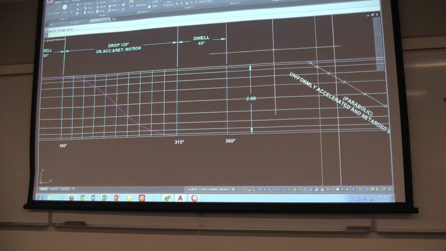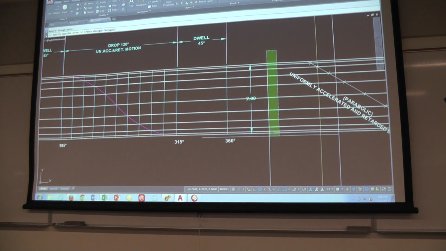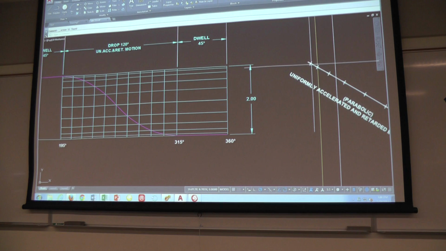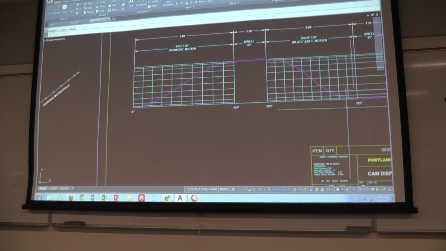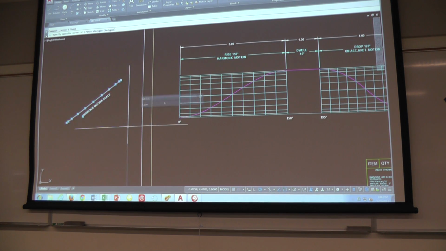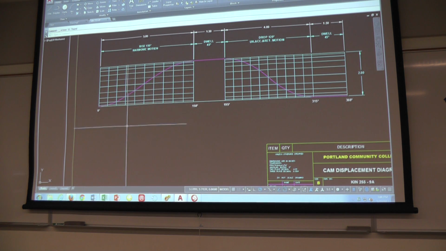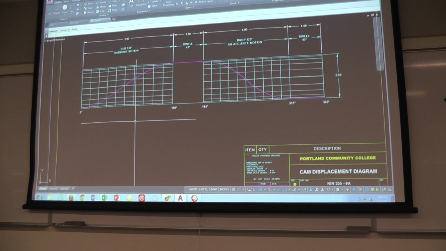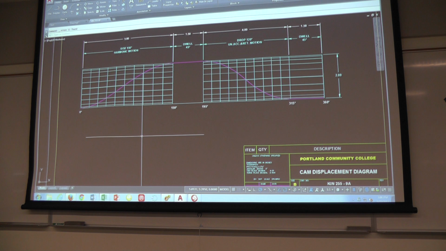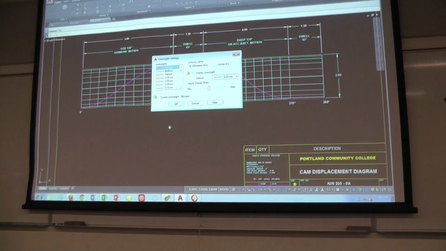I'm gonna get rid of these. And this isn't gonna be in the drawing once I have it finished, and this isn't gonna be in the drawing once I have it finished. Here's the other. So if I actually show you the line weights, hopefully I've got them.